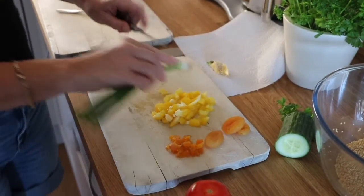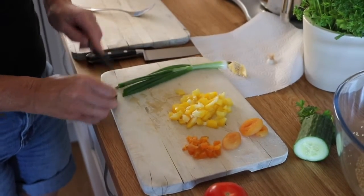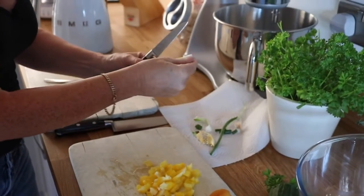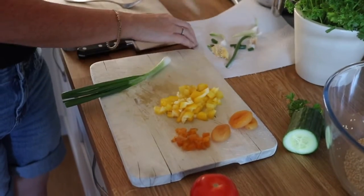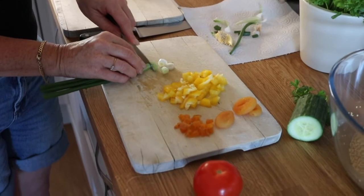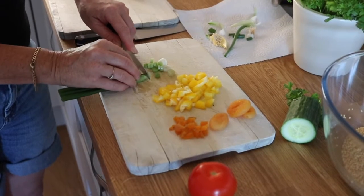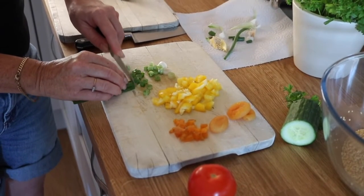The spring onion, I'm just going to take the top bit off, and I'm just going to take off the small bit at the bottom. I'm going to take the outside edge off, and then I am just going to slice the spring onion into small pieces. Use the green bits at the bottom as well, because that will add colour to your salad.